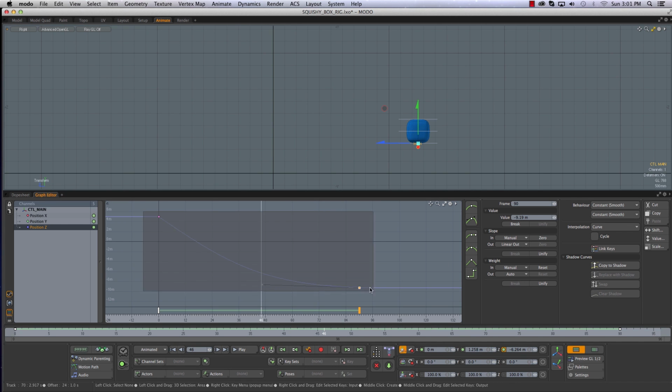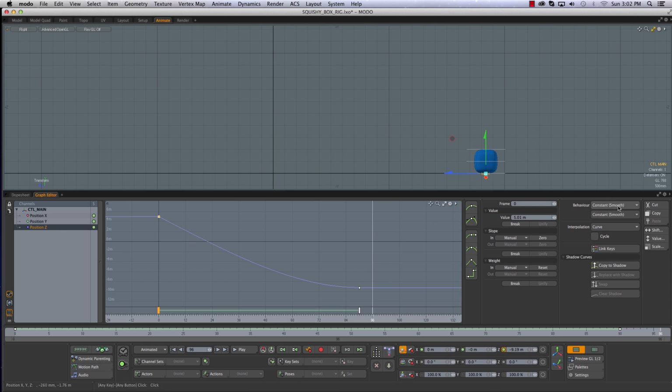So for now, I'm going to set this back to auto. I'm just going to select this curve here and pull this down, so you can see what's going to happen in the animation. He's just going to slowly do his thing, boing, and lose his momentum and come to a stop, rather than the ramp up and the ramp down. So now we can move on to our Y curve.